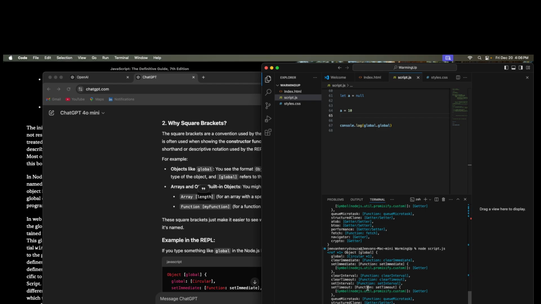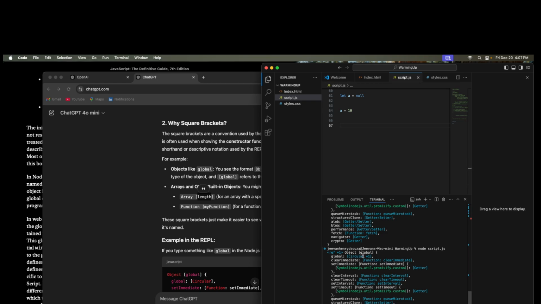It's still giving me the same thing. What if I do something called clear set timeout? Let's see. Oh, this is a function. I see.